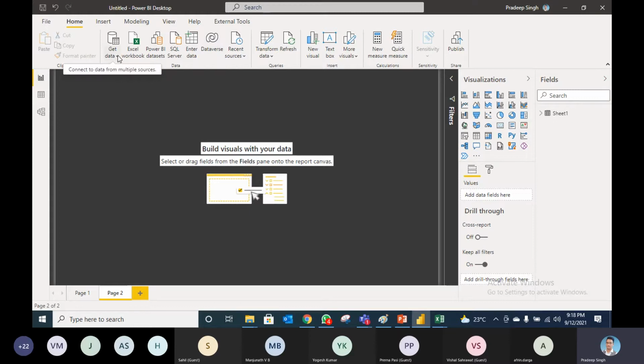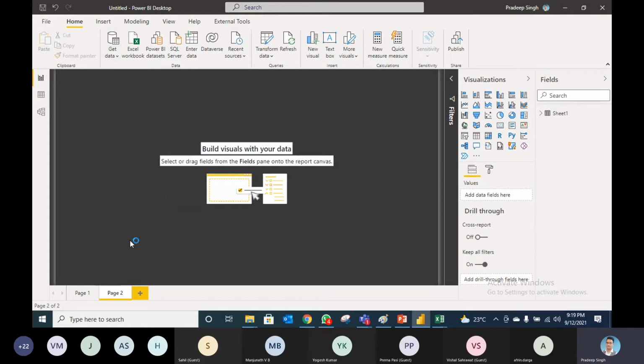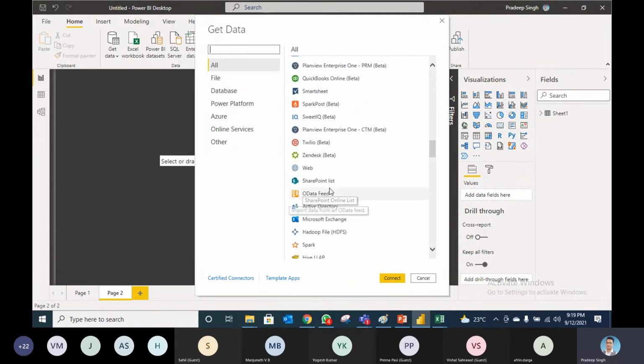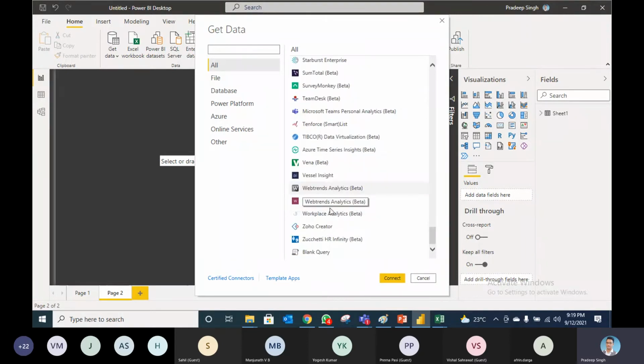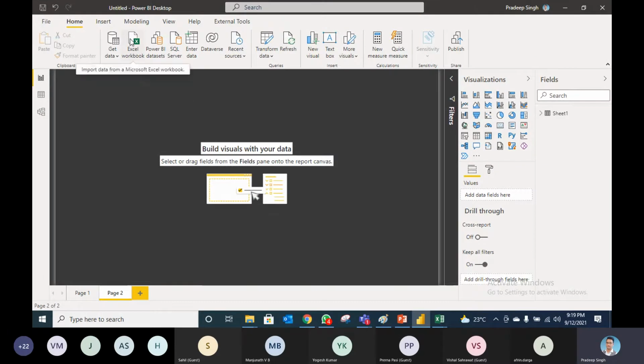So Get data is the main thing. If you click on this drop down, you will see a laundry list of the data sources from where Power BI can work. Let's say click on More here. Yeah, see here: Excel workbook, text, CSV, JSON, folder, PDF, SQL, SharePoint, so many data sets. Power BI can fetch data from these many sources, guys. But as of now, select Excel. I can select my Excel workbook from here as well, and it will do the same thing for me. This is just a shortcut created because people mostly have their spreadsheets in Excel.